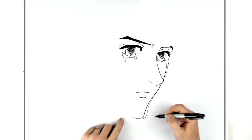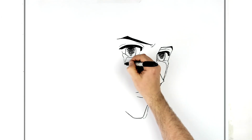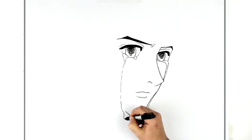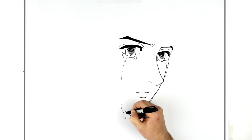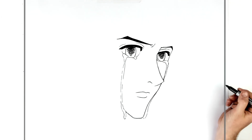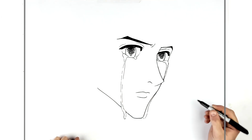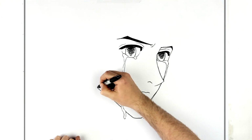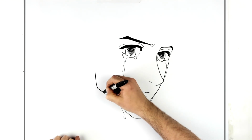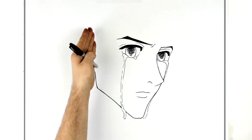So the tear, so like say his jaw is here. It'll eventually go that way, but this tear comes down all the way. And kind of blobs down around here. Right, like that. And then this will go to there. And then we go up for his jaw. Like so. So we're out past the eye now for the jaw.